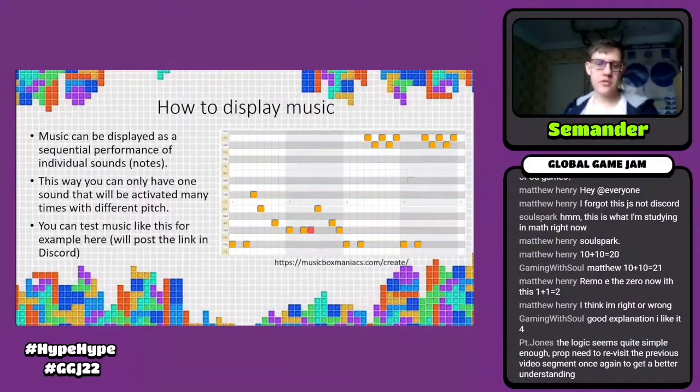Okay, let's proceed to how to make the music in Hypehype. Firstly, we need to know how to display the music. I actually don't really like the method by which music is currently displayed via notes and so on.